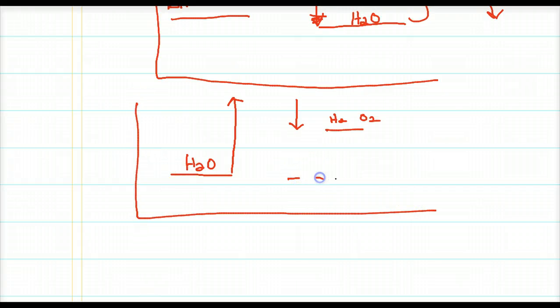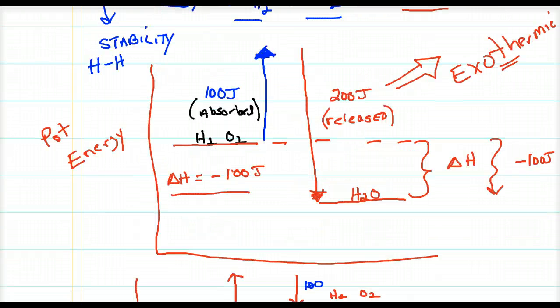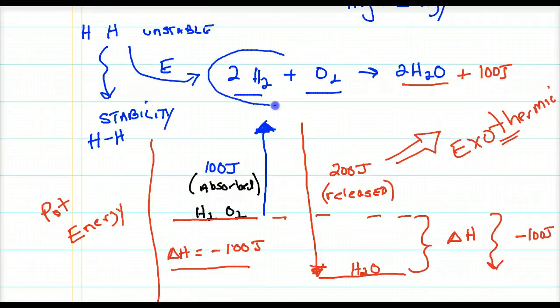What's the difference now, where we start and where we finish? If you notice, it's positive. We started here, and now we're going up. So we're going up 100. This would be positive, right? What's the value? It takes 200 joules to break these bonds, and only 100 joules to form new ones. Clearly, H2 and O2 are unstable, and that makes sense. We're making something unstable. These were unstable. That's why they had so much more what? Energy. Look how much higher they were.